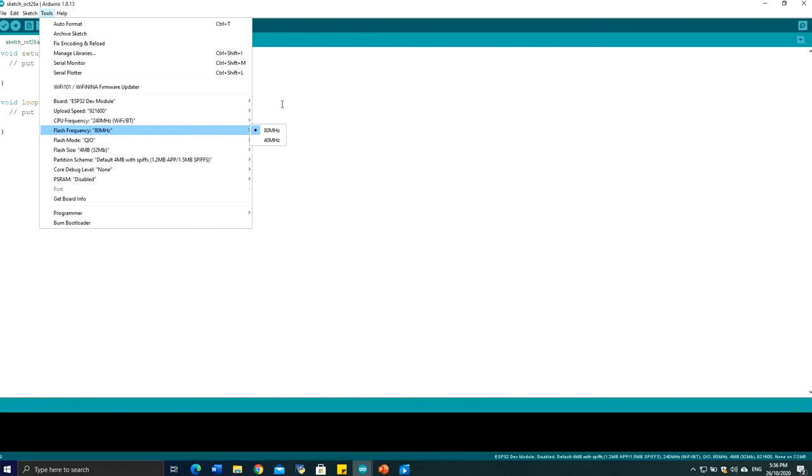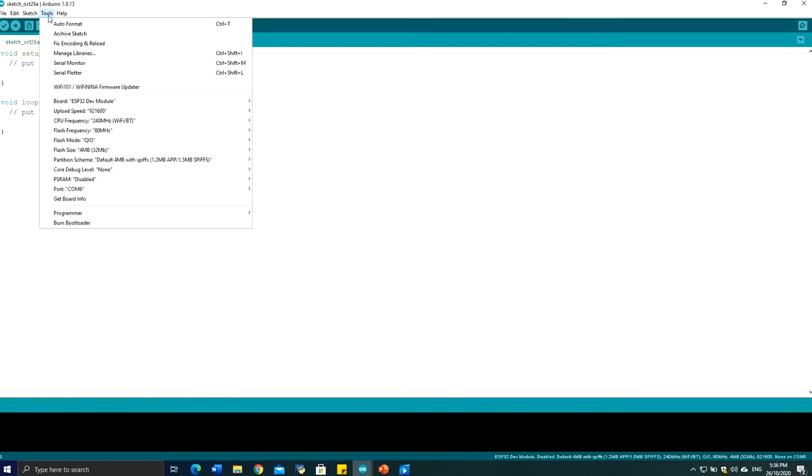For this particular case, one of the important things regarding the Arduino is the port setting. Let's say I connect my ESP board, and you will see some port information appear. In this case, the port is port 6. This is the first setting that you need to do to ensure that you can run the code.